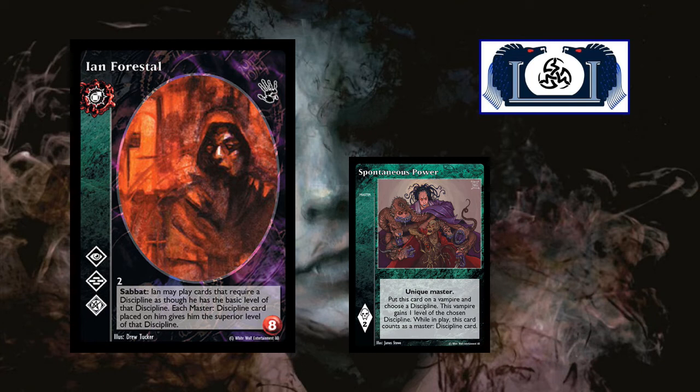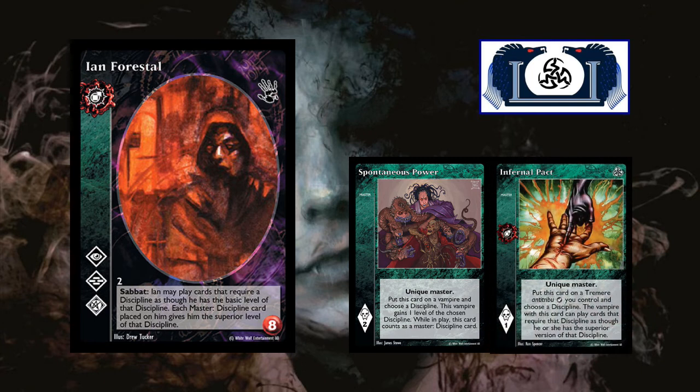Okay? So then the other card is Infernal Pact, which goes right in hand for a Tremere antitribu. Unique Master, put this card on a Tremere antitribu you control and choose a discipline. The vampire with this card can play cards that require that discipline as though he or she is at the superior version of that discipline. And so now with those cards, you're going to be able to take some of these other cards that you're going to be able to play with.